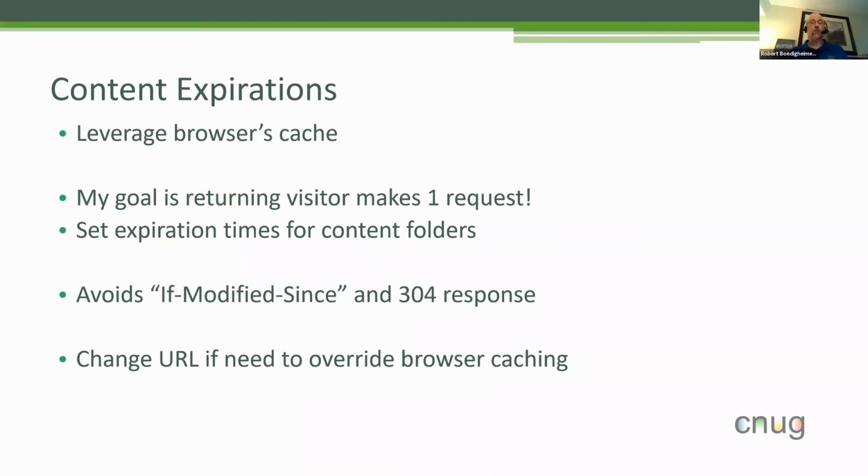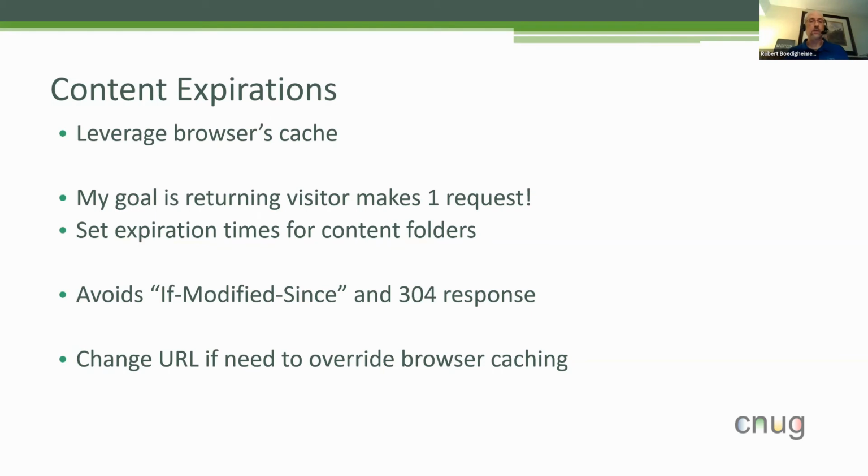And so the problem is by default, if you've ever done Fiddler traces and such, and you see these 304 not modified responses, if you don't specifically set what you want for a content expiration, you're leaving it up to the browser to do what they call heuristics and decide if they think that they need to come back and ask for the stuff. So you could have come yesterday, got all of my stuff, and the browser would come back tomorrow and say, oh, I need your CSS sheet again. And it'll say, well, I think it might not be fresh anymore. So it may come back, even though you had the whole thing already cached, you might come back to the server just to get a 304 back that says, oh, never mind, you already have the most recent.